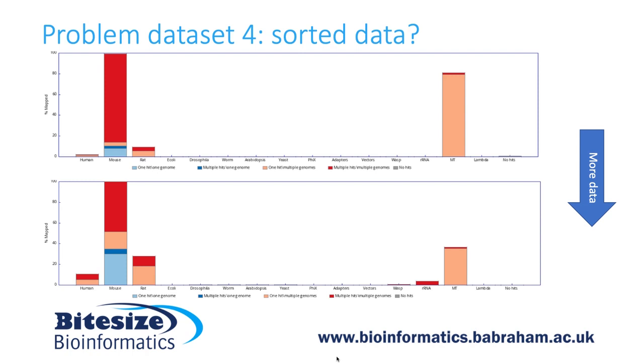So if you look at the top graph, what you see is the results based on the first 100,000 reads or so. If you look at the mouse bar, what you can see is around 10% of the reads or so map to the mouse genome and to no other genome. However, there are a large number of reads which map to multiple genomes, and what that appears to be is our mitochondrial dataset. So we have a number of mitochondrial genes in our test genome, and these are derived from a number of species, including mouse. And what you can see is that these reads in our sample appear to map to mouse and to our mitochondrial genome.